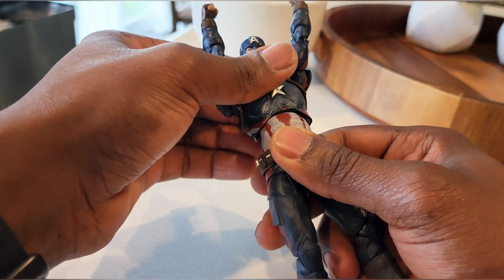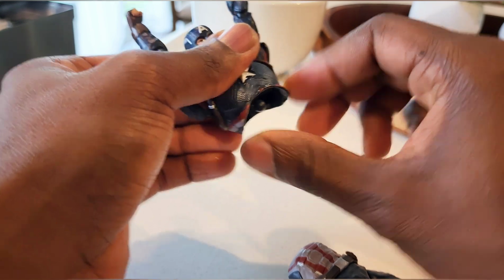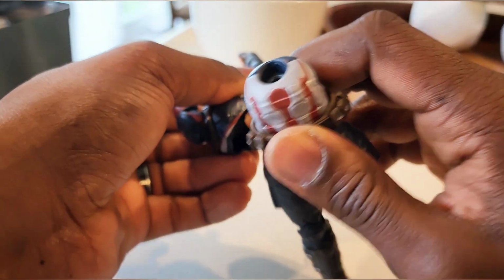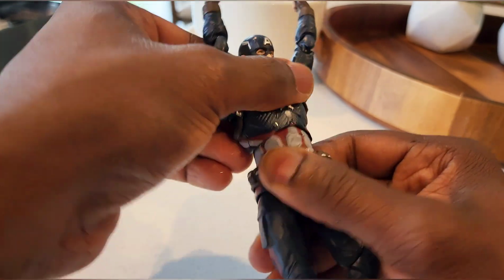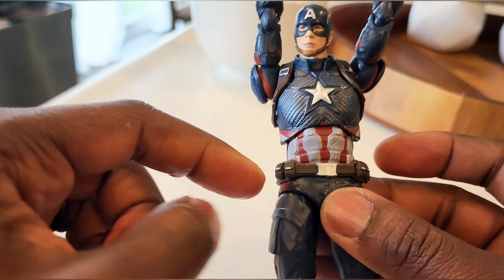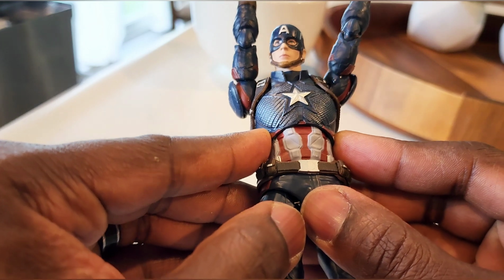So, it's nice and, see how bendy it is now. So I'll pop that back on because I want to make sure I get it in the right position. All right, it's on there. So I just want to press it, see how it's flared out right now? I'm going to press it down like that, and I'm going to put it in cold water.